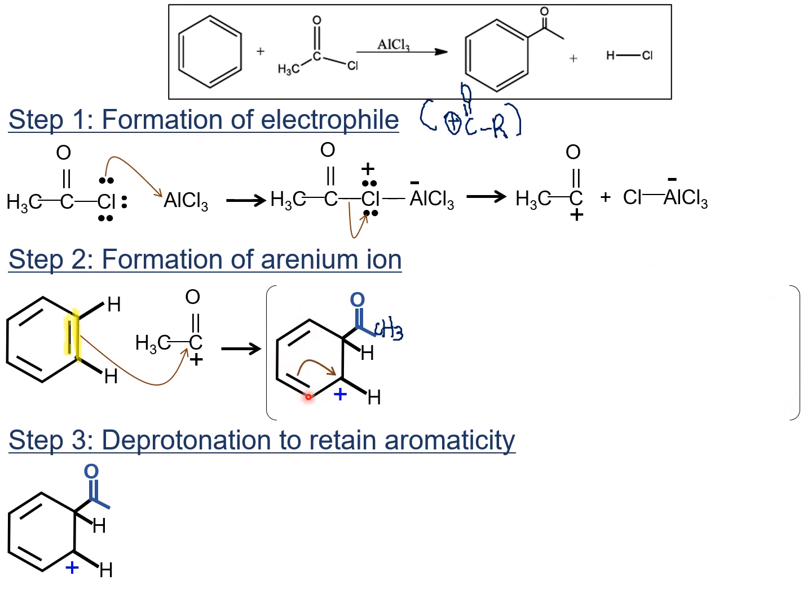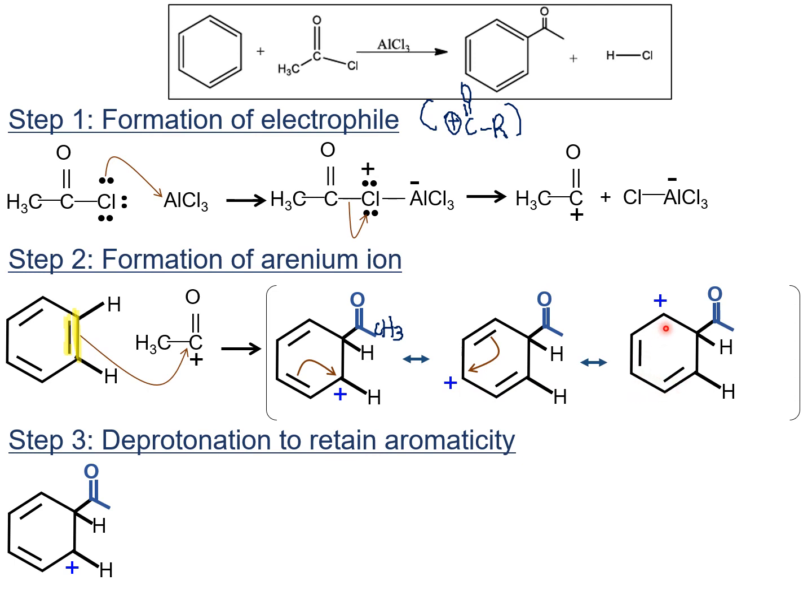Lepas tu kita buat delocalization of electron yang pertama, di mana this double bond akan berpindah dekat this carbon, dan this carbon akan dapat the positive charge, and please don't forget this resonance arrow. Lepas tu double bond ke atas ni pula dia akan delocalize dekat this carbon atom. Okay, makanya this carbon atom akan dapat positive charge, this carbon atom pula akan dapat double bond. So the end of the delocalization of the pi electron system inside the benzene ring. Okay, ni wajib buat ya, tak kisahlah reaction mechanism benzene yang apa, halogenation ke, nitration ke, Friedel-Crafts alkylation ke, Friedel-Crafts acylation. Step kedua ni sebabkan dia dah lose dia punya double bond, memang kena wajib buat this delocalization.